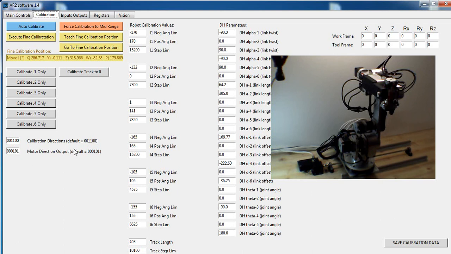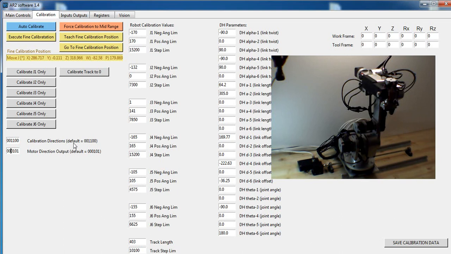So this motor direction, the way that I've got my robot configured, controls which way the motor is going to turn. So if you've built your own custom robot, and let's say that you've put this motor on this side, and you need it to spin the opposite direction, you could come in here, for example, and make that 0 a 1, and that will reverse the rotation of the motor.